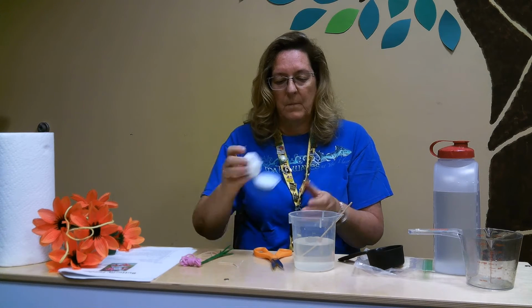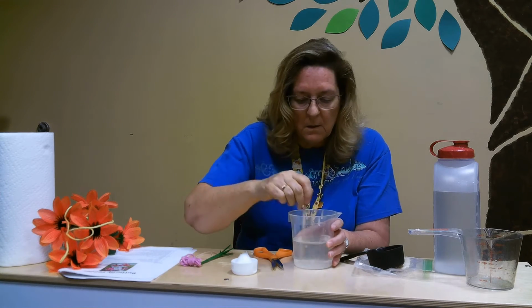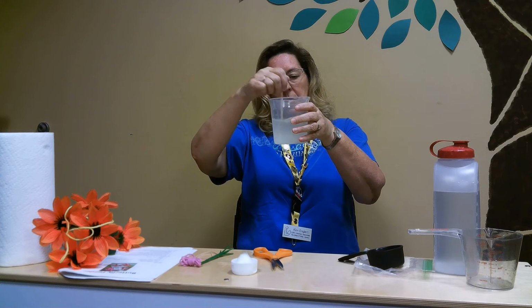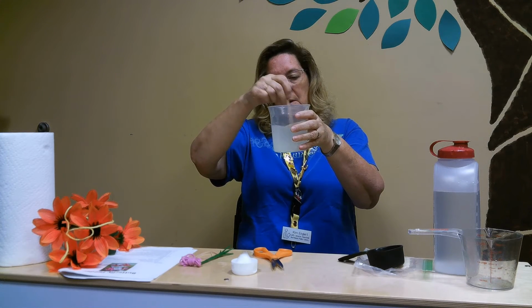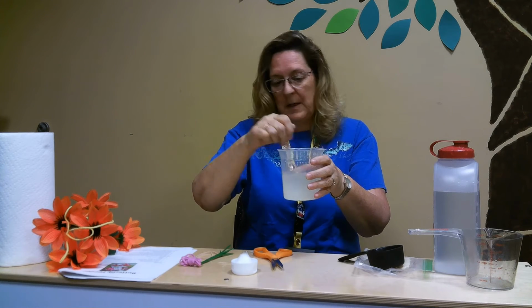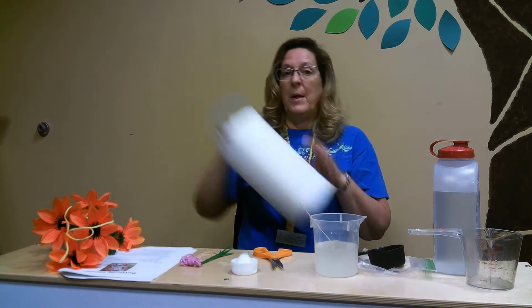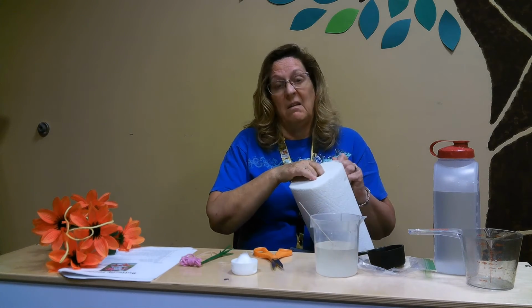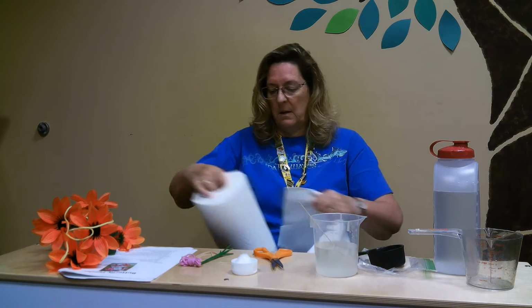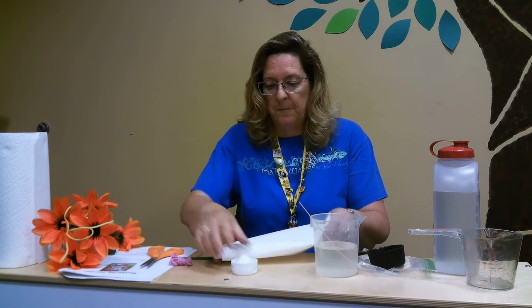Okay. I'm going to close that up for a minute. Get that piece of wood out of there. Stir up my sugar water a little bit more. And then pour it in carefully into the jar. Now, I have paper towels here because I am very messy. So I don't want to get sticky sugar water all over my counter here.